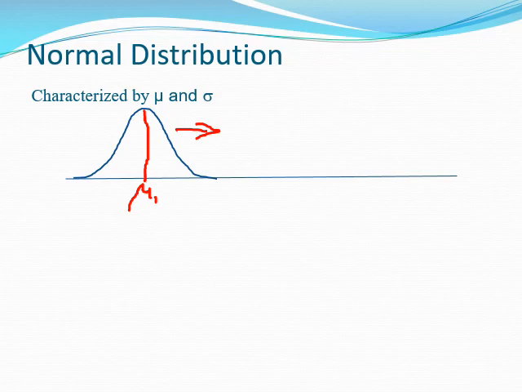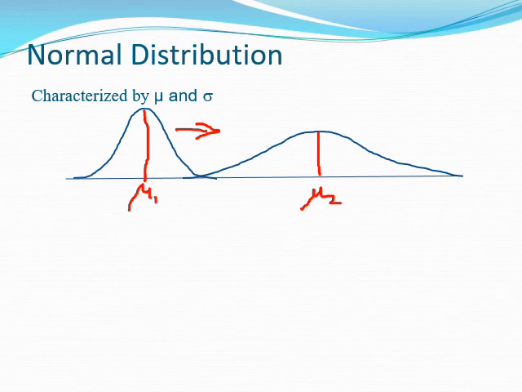Now, when I increase the mean, it's going to slide to the right, the center. When I increase the standard deviation, the spread is going to get bigger. Remember, increasing the standard deviation means the variation will get bigger. And when the variation gets bigger, because the area under both these curves has to be 1, if the spread gets bigger, if it gets wider, it's got to get shorter. So if I've drawn these curves correctly, they both have an area of 1.